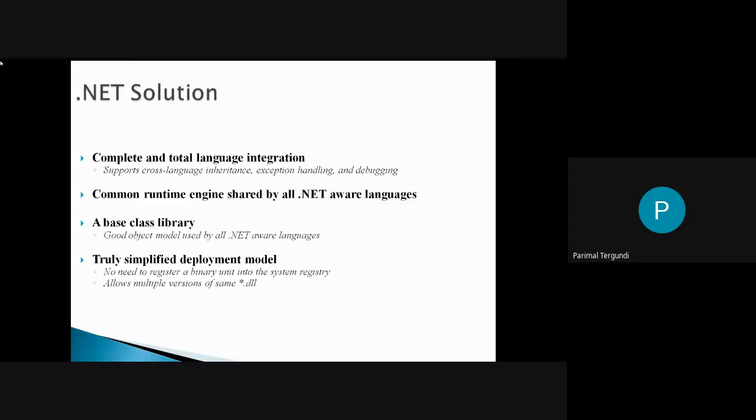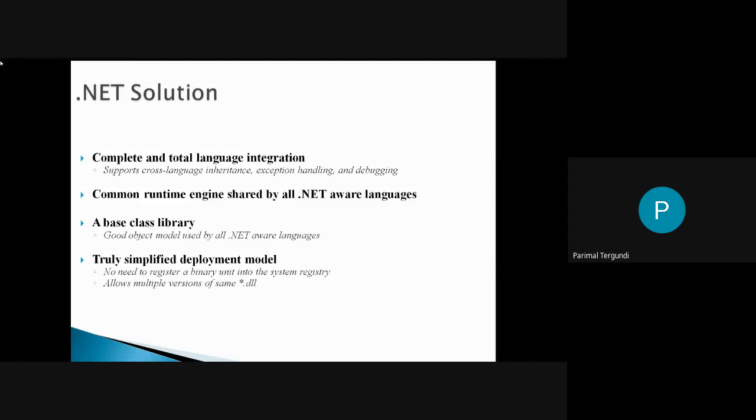Then next we have a base class library. It protects the programmer from the complexity of API calls, and offers a consistent object model used, again, by all .NET aware languages.